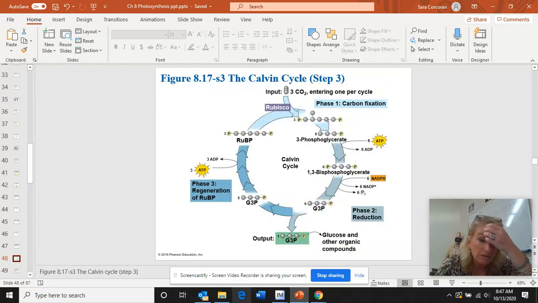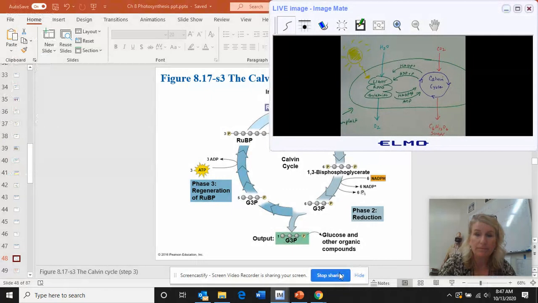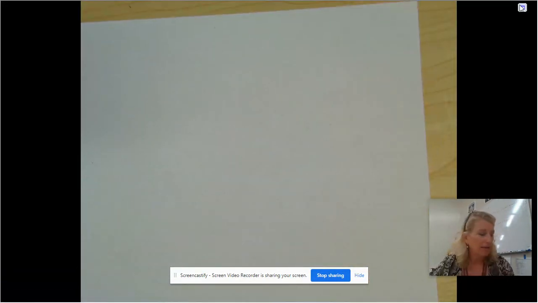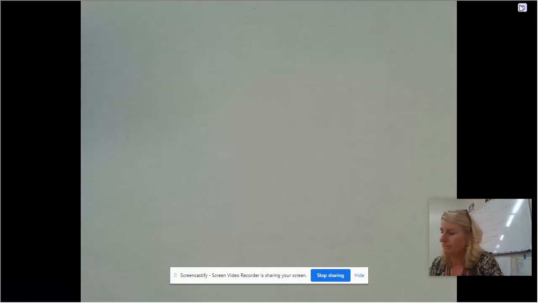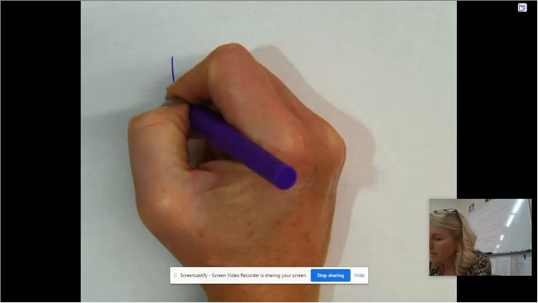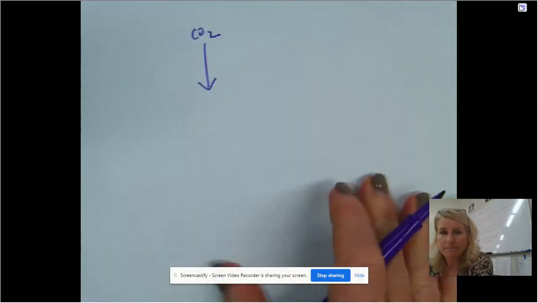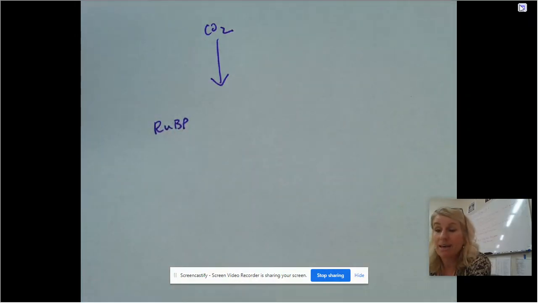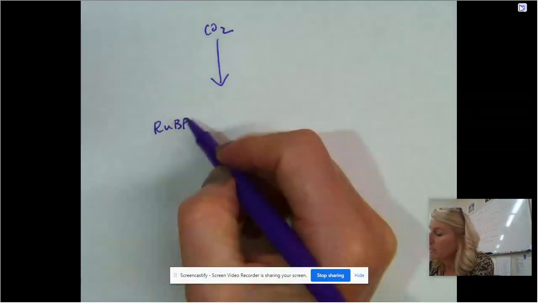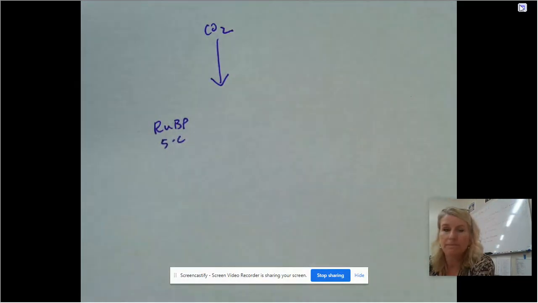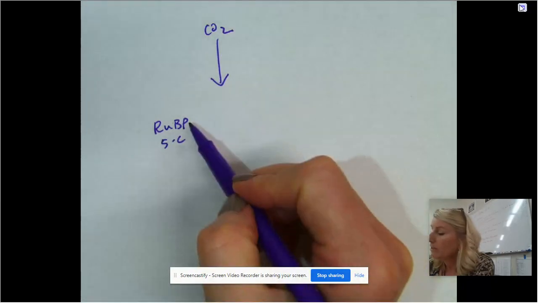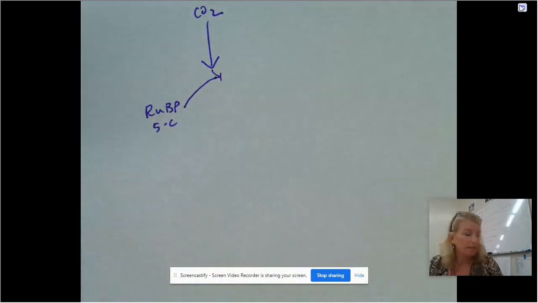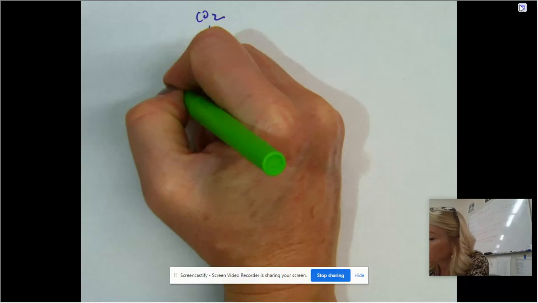All right, I'm going to switch over here to the document camera. Okay, that's your overall of the Calvin cycle. And this is what you need to be able to draw. Let me see if I'm centered. Okay, we have CO2 coming in. We have RuBP pre-existing. Okay, that's our ribulose bisphosphate. We need to join, and that's 5 carbons. That's obviously 1 carbon. We need to join RuBP plus carbon dioxide. Who does that? Who helps us? An enzyme called Rubisco.